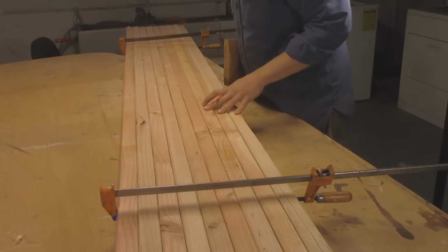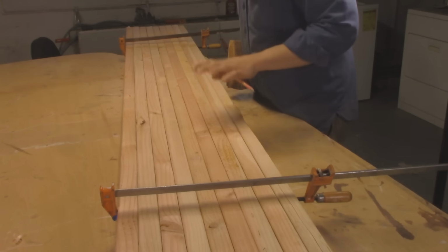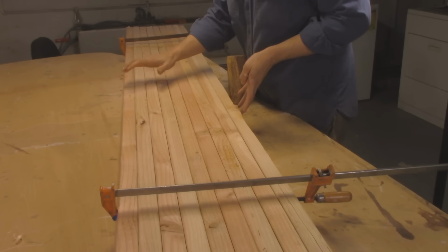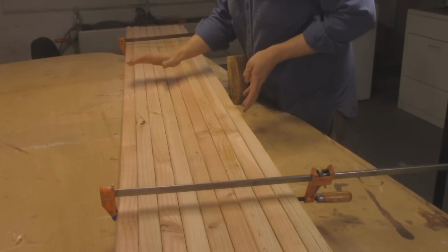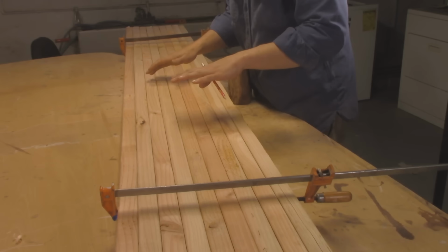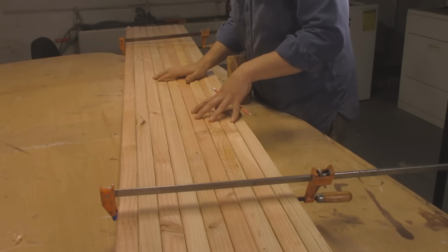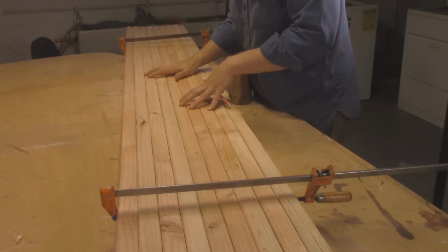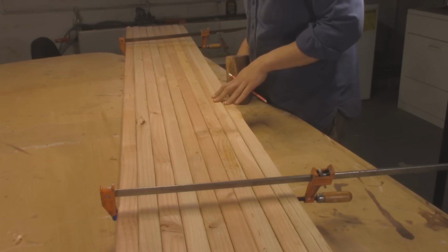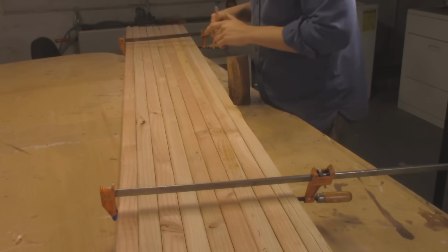Now I've got my 2x4s set up in a way that's minimizing gaps, and I've got a couple of clamps on them very, very lightly. During the glue up, it's okay if the clamps are pulling some of the gaps together, but if you're relying on the clamps to crush the 2x4s together, you're going to introduce twisting and bowing. It's going to make it very difficult for you to get a flat top. So the clamps should only be applying very light pressure, really nothing more than you can do with your hands. Any more gaps that you have besides that, you're going to have to address before the glue up.